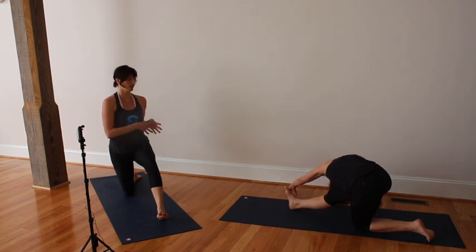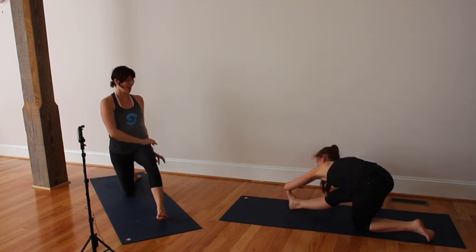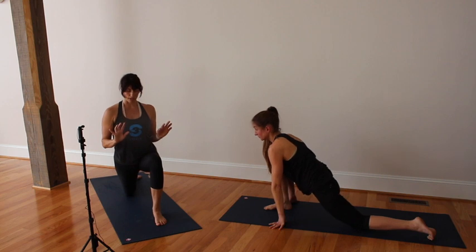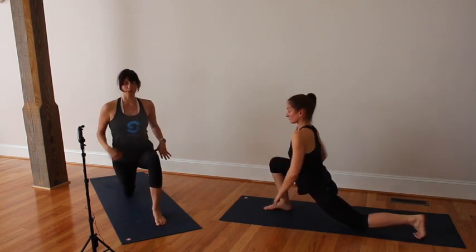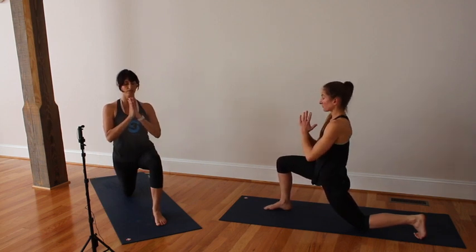One more big inhale here. Exhale, ride it all the way out. Inhale, come back to center. Shifting forward into your front foot. Pause. Tuck your back toes under. Level the hips out, belly in. Lift the spine. Bring your palms to the heart.